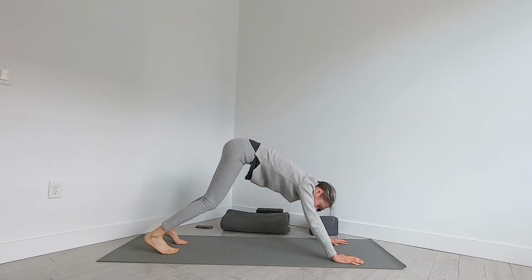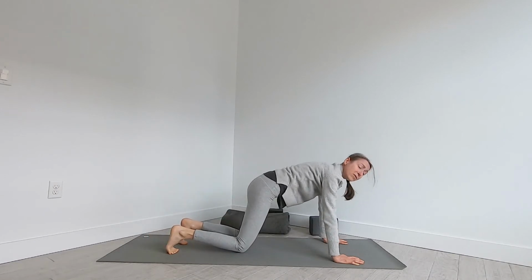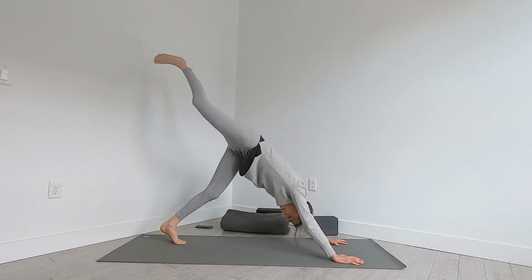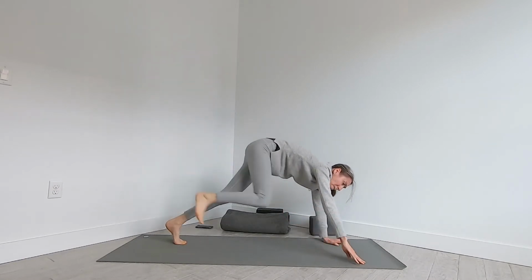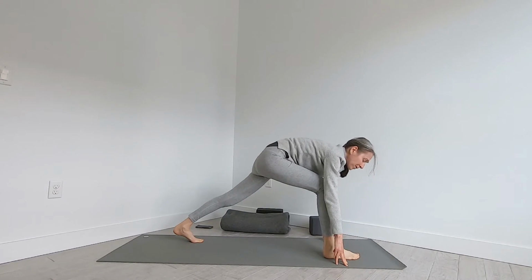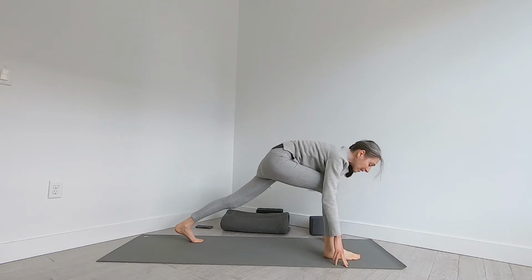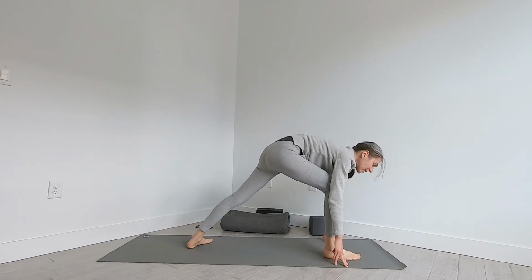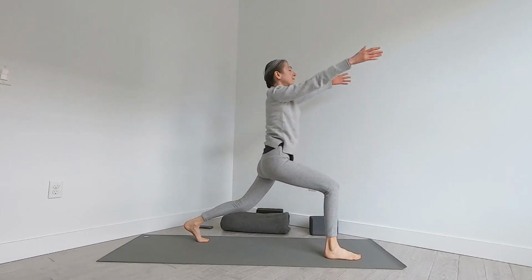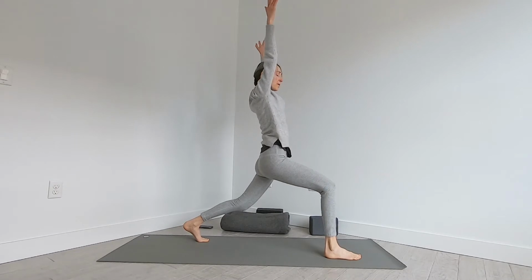So maybe on the knees first, and then right foot to the inside of the right hand. It can be right leg up, and then right foot top of the mat. Enough on that right side. The back heel can be down. The back heel can be up. Torso, arms up.